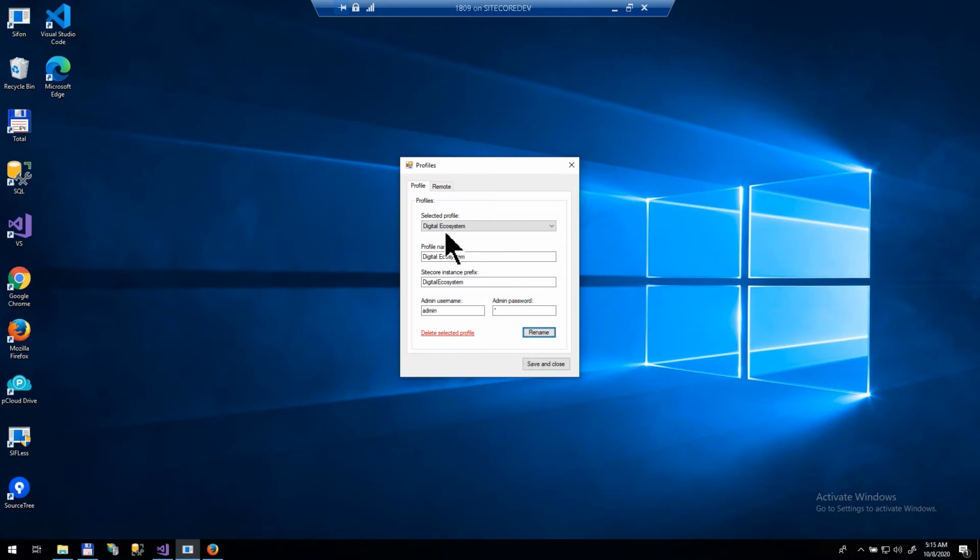Done. What I've done now is I created a local profile, but to show you a bit more of that, I will create another one, which will be a remote profile. Let's do that. I have another virtual machine which is running on the same network. There is another version of Sitecore installed, which is Sitecore 10, the very new one. As I just mentioned, it has the profile name platform and the same prefix.